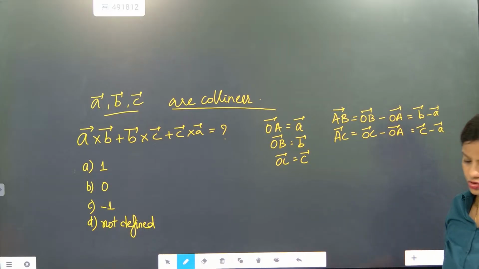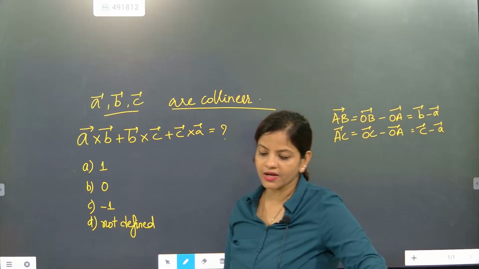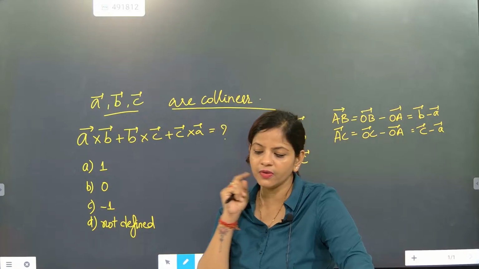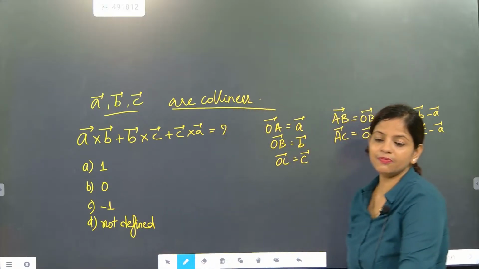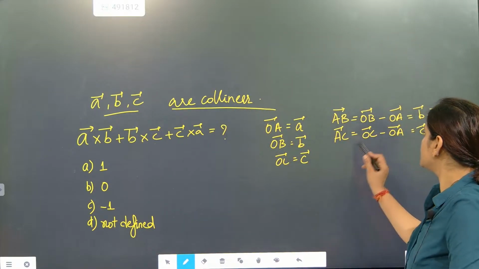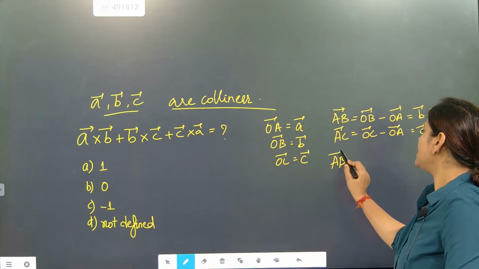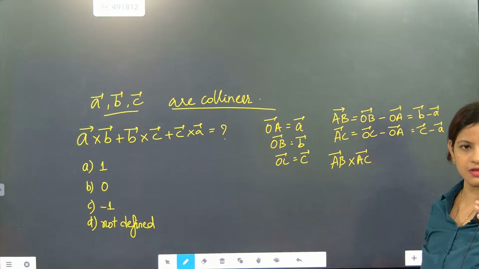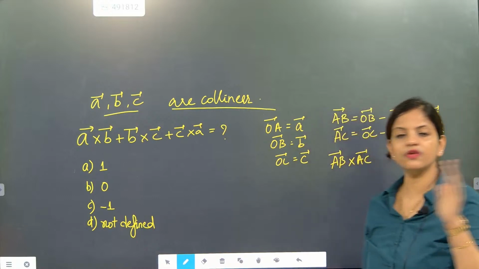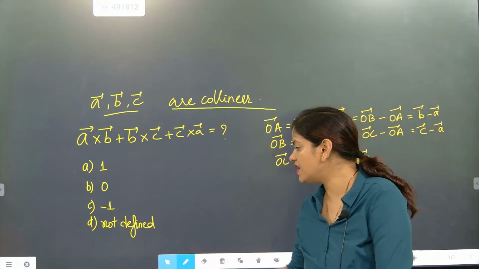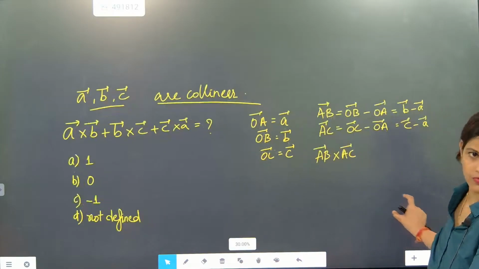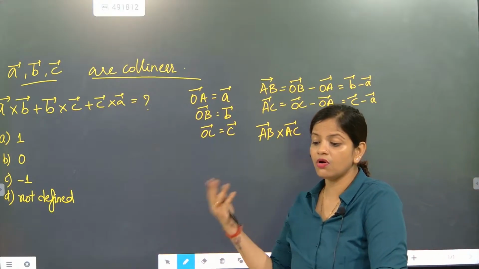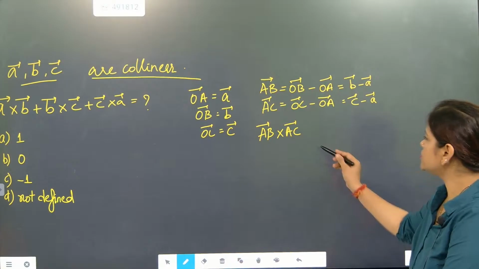Note down this one. If it is going to be a triangle, that is, if it is not collinear, then it will have some magnitude. If it is collinear, it will become 0. That part we have already studied. So do one thing: try to find AB vector cross AC vector. Just some time ago we did cross product. If they are in one line, then the cross product will become 0. If not in one line, some value will come. Got it? Option 0 is given, but is it coming 0 or not? We don't know.